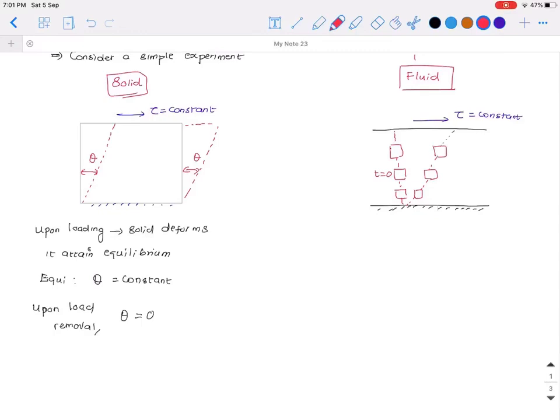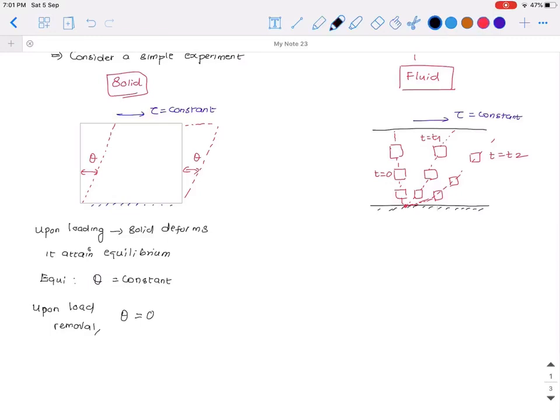Okay, so this will be t equals t1, and then when time increases, the bottom one will not move because the bottom plate is fixed. So this is what would happen at t equals t2. It should be a straight line. I didn't draw it correctly here. It should be a single straight line.